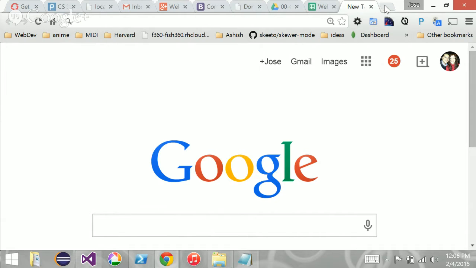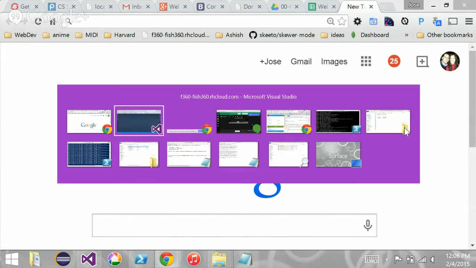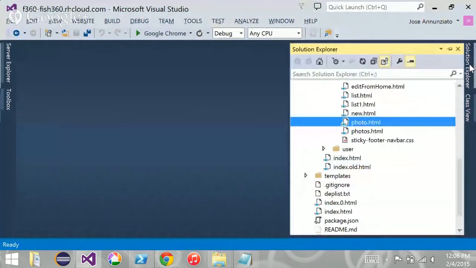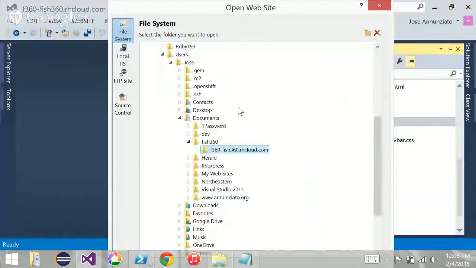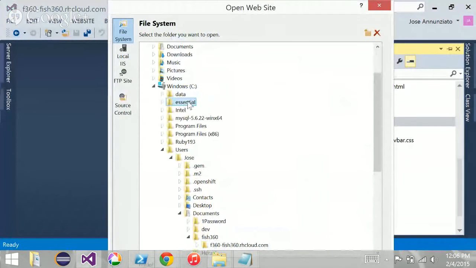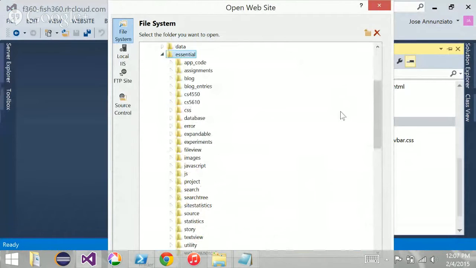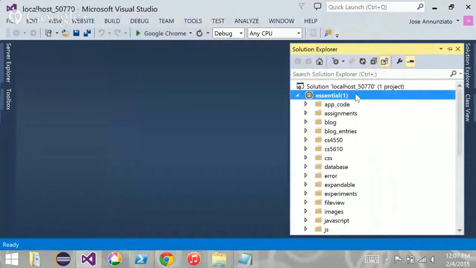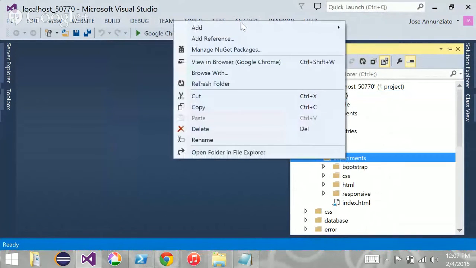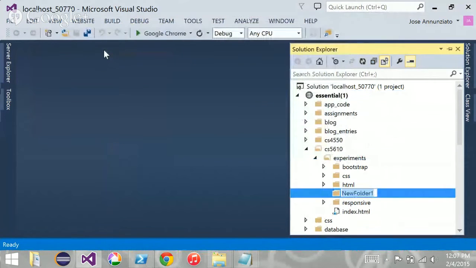All right. So let's create just a simple hello world JavaScript tiny application. So let me open a website. The essentials file. Let's see where it is. There it is. So for this course, let's say experiments. We'll create here JavaScript.